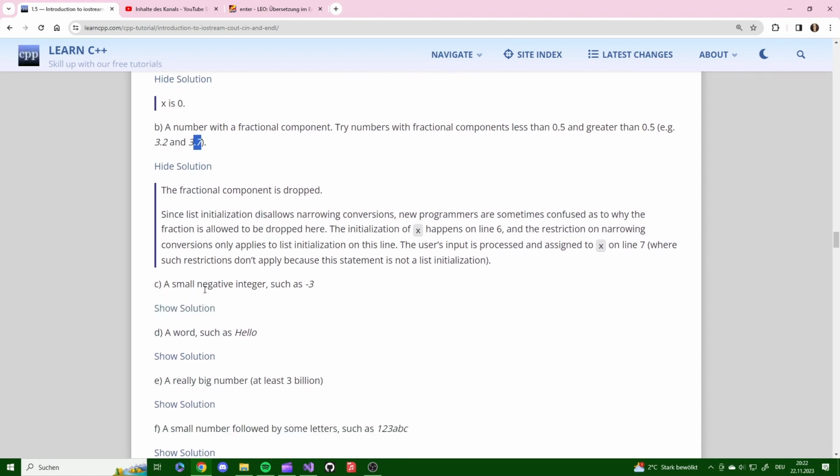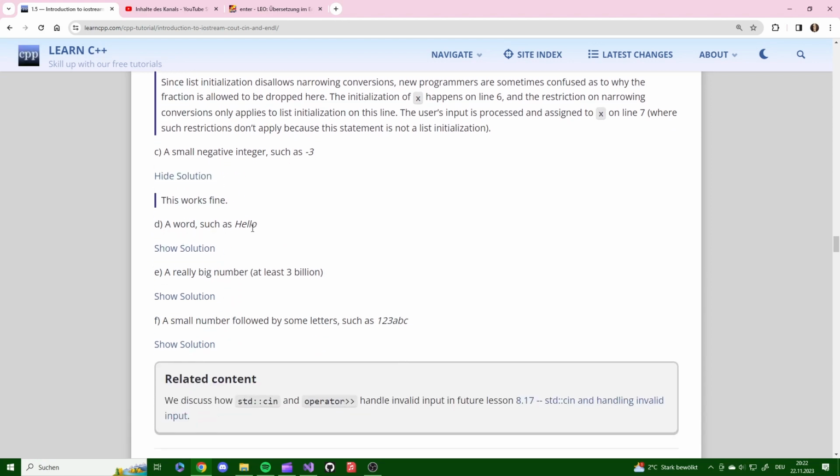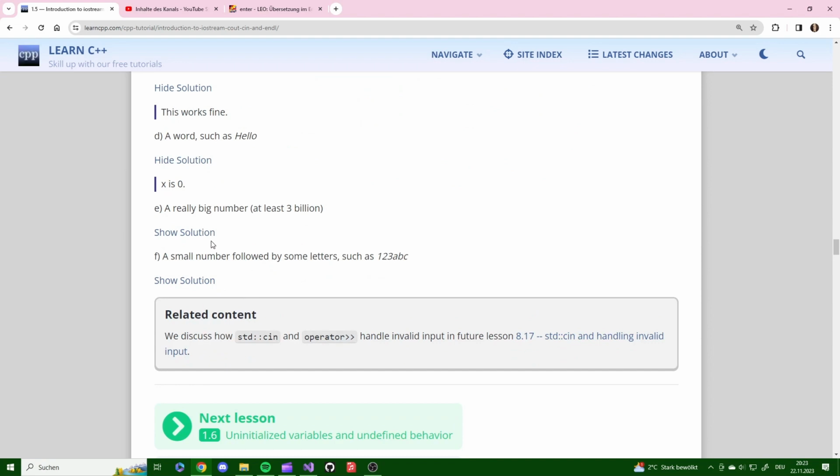And now a small negative integer such as -3, this is completely fine because the integer type supports minus. And for the next one, a word such as hello, it will again print 0 because it's not accepted, because it's no integer. And then a really big number, at least 3 billion.